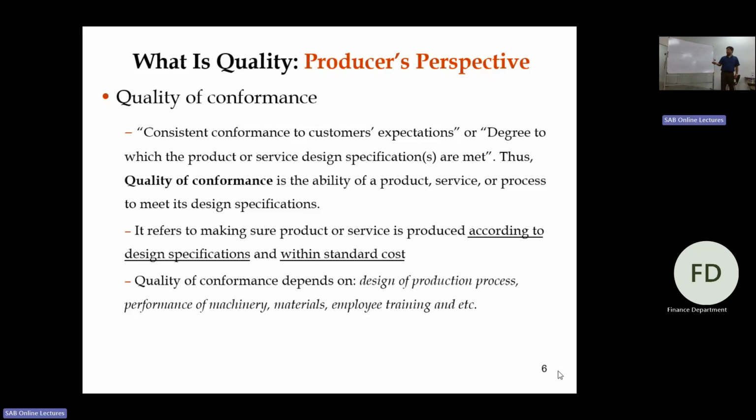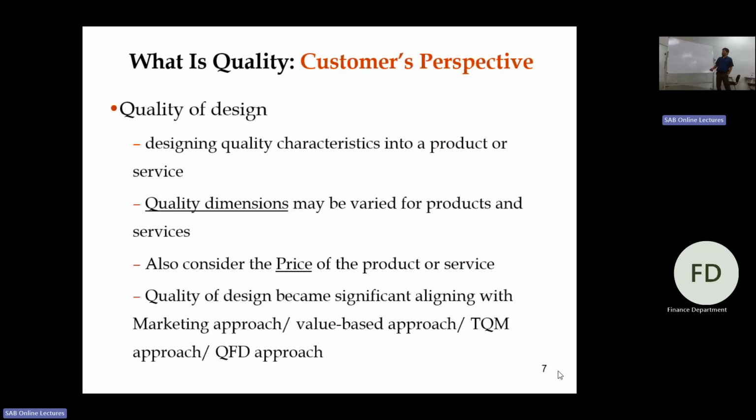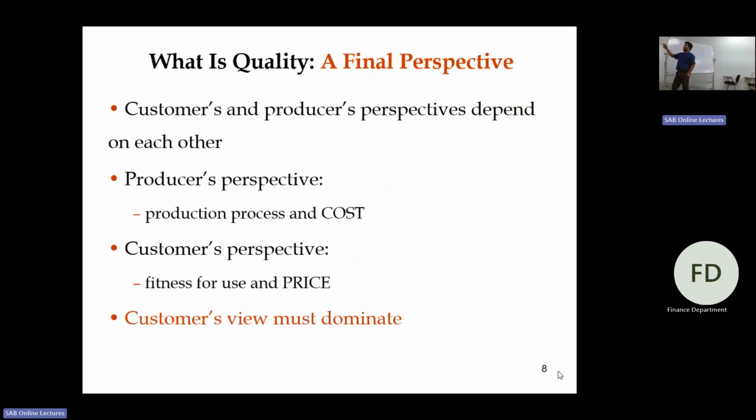Well, that depends on various different factors. Some of them are mentioned here, but the meaning of quality comes from two sides. What are the two concepts? Conformance quality and design quality. And out of these two, both are important, right? Both are important. In fact, these are two sides of the same coin. You will understand later. Right? Market side or the customer side, manufacturer side or the business side, two sides of the same coin.